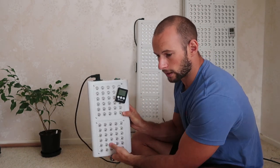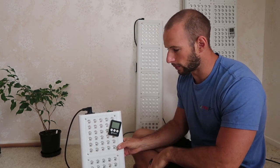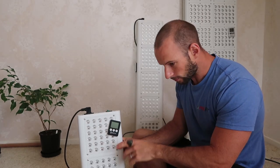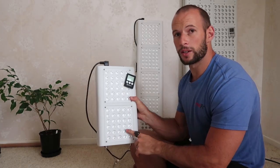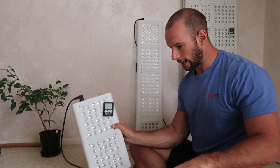$570. What else? So cost per LED. I worked out a bit of a calculation here. Cost per LED, $9.50 per LED. All right, so we'll come back and do a full comparison for all this.